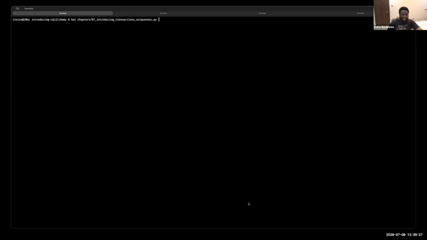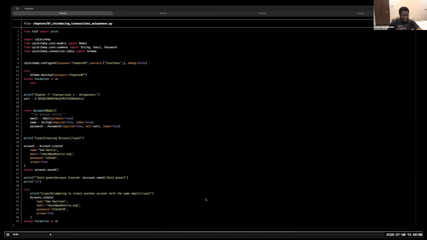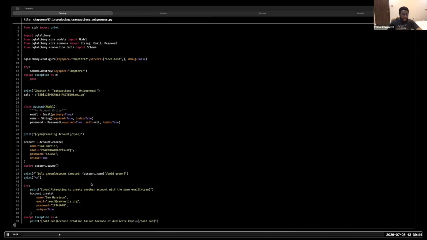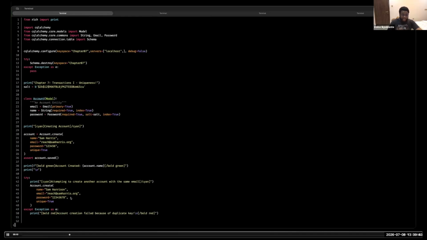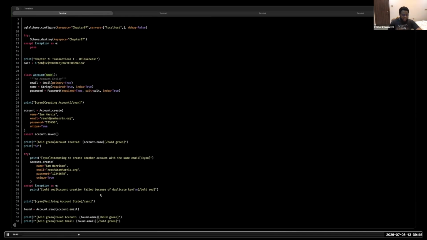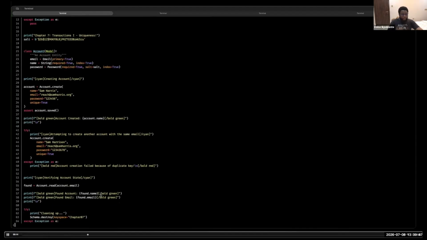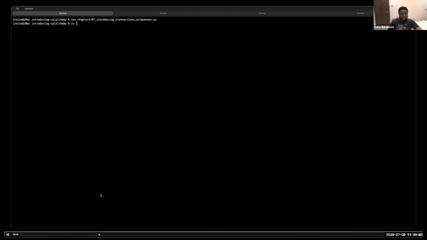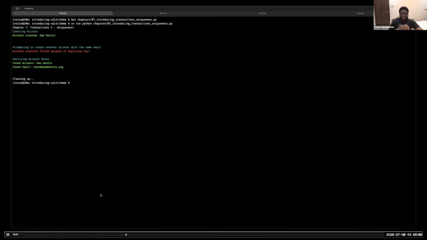Is that it? Okay. So here we create a new row for the account. If you try to create it again, that fails. And if you read the account, you realize that the update actually failed. So that's for lightweight transaction. Notice that you're not writing any SQL. You're not doing anything special to the model. The model just works like you actually expect.